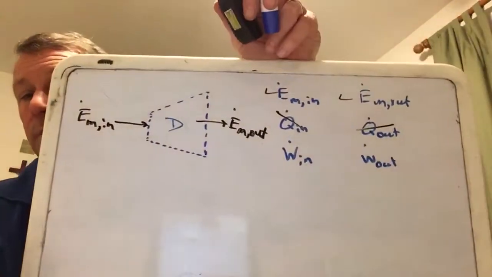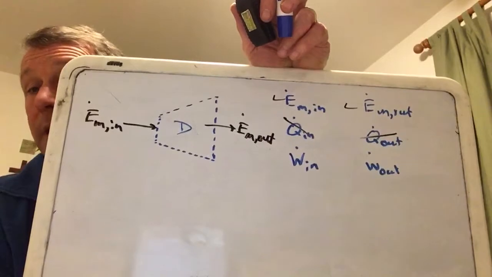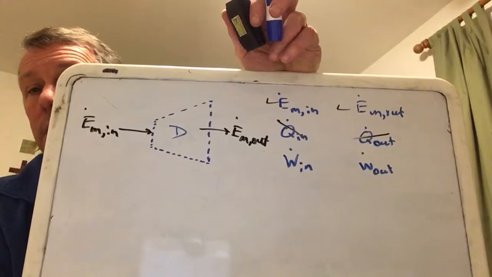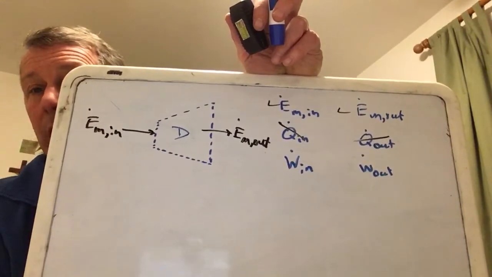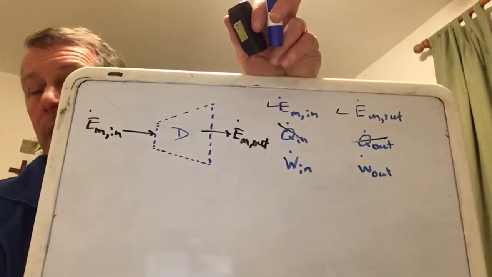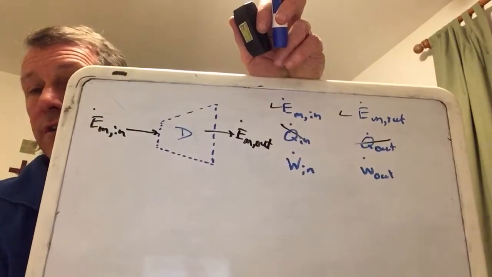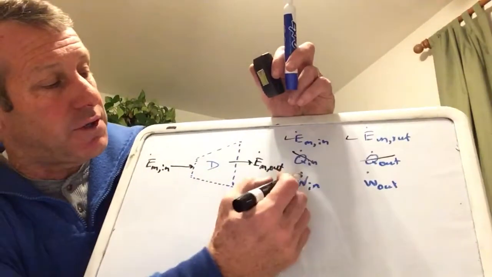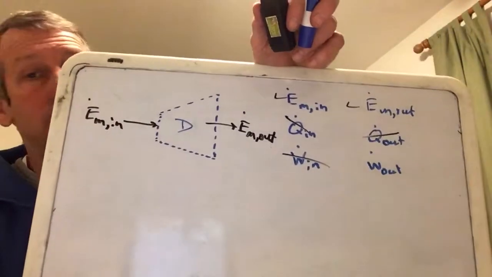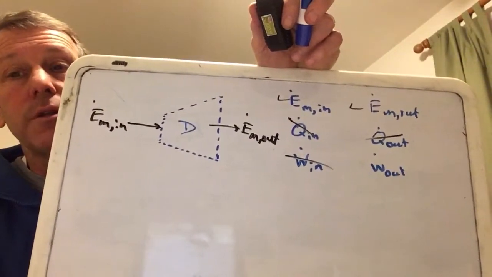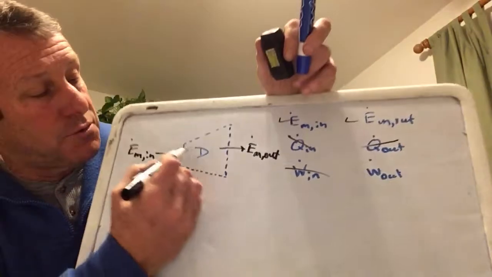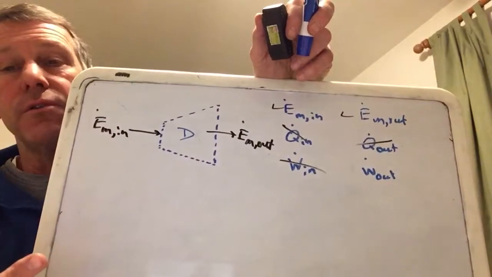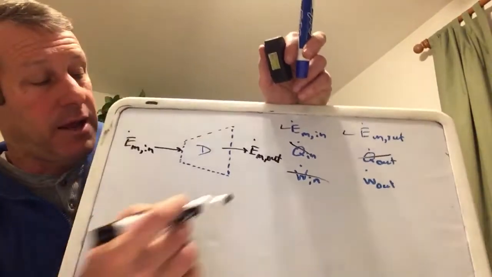Okay, how about power input or power output? Think back to compressors, turbines, pumps, fans, etc. Power input is when there's some sort of shaft that rotates and blades actually push on the fluid as it moves through the device. That would be true, say, on a compressor. Well, we don't have any of that, so there's no power input. Power output, again, think of a turbine, a shaft with blades, and the fluid as it goes through pushes on those blades, and energy comes out of the fluid in the form of power output, and we don't have that either.